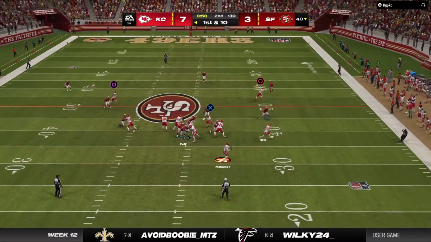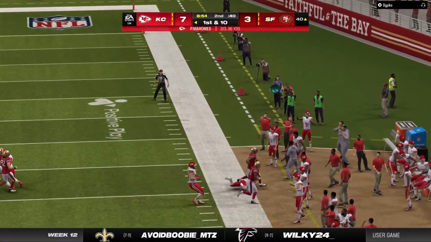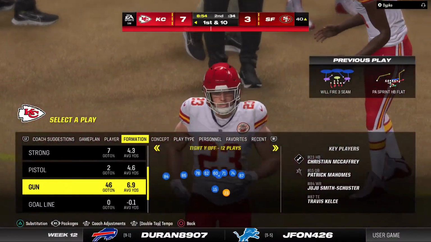Now Mahomes on the bootleg. He'll get this out right here to McCaffrey. And he's able to get this to the 40-yard line before he's out of bounds. Chewing up big yardage. Another nice gain there. This one goes for 20.